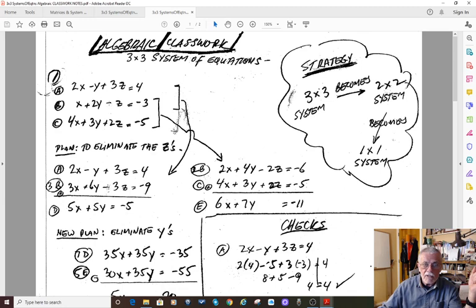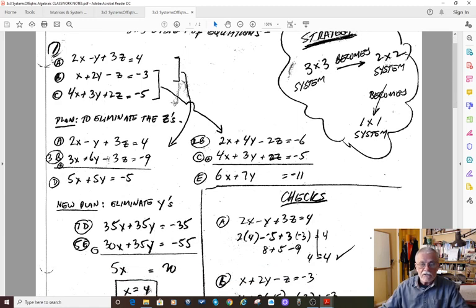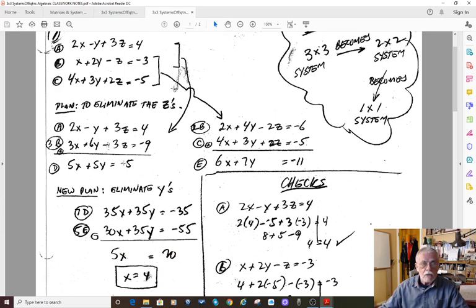Now I'm going to work with B and C, and I'm going to try to eliminate the z there. So clearly I've got a -1 coefficient here and a +2 here. So I'm going to take equation B, multiply it by 2, and add it to equation C. Okay, so that's the plan. And again, notice that the coefficients of the z are identical except for their signs. So I add them up, they will cancel. So I get 6x plus 7y is -11. So what I have now is equations D and E.